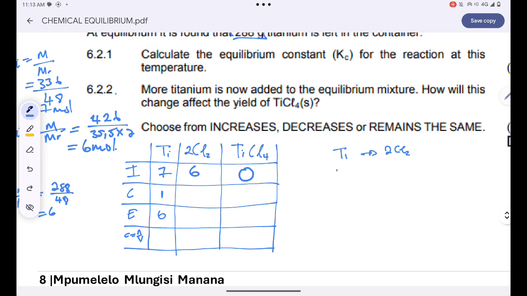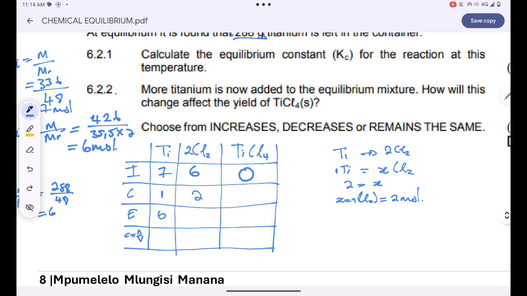But now, guys, I only have 1 mole of titanium. I want to know how many moles of chlorine I will need to react with this 1 mole. Right? Just cross multiply. 2 multiplied by 1 is just 2. Then 1 multiplied by x is just x. So I'll simply need 2 moles of chlorine. X represents the number of moles of the chlorine that will react with titanium. Basically, it's just 2 moles. So that's 2 moles over there.